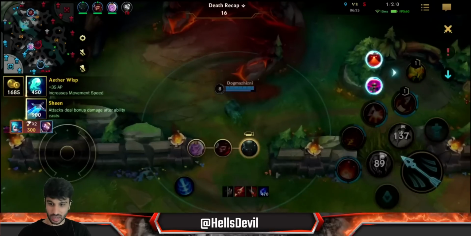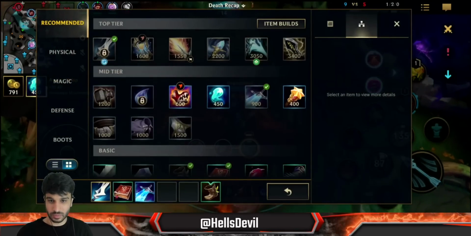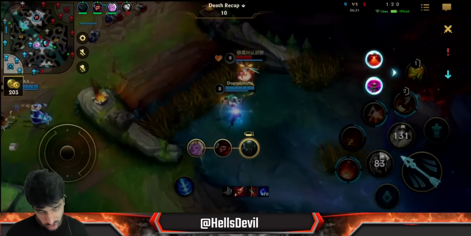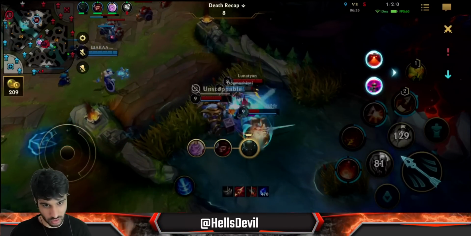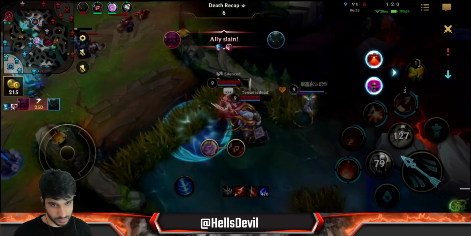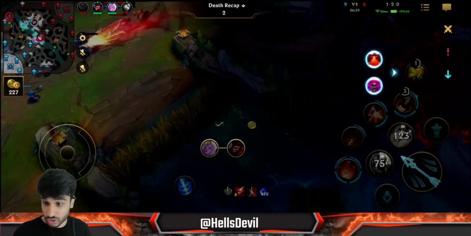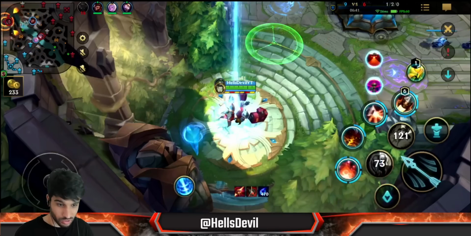Oh my god. Okay. But yes, you can already kind of see how AP Corki is gonna work. It's with the ultimate, right? It's very obviously with the ultimate. I don't know what the Spike is doing. I don't know if this is where he started trolling, but he was trolling. I remember he was trolling.